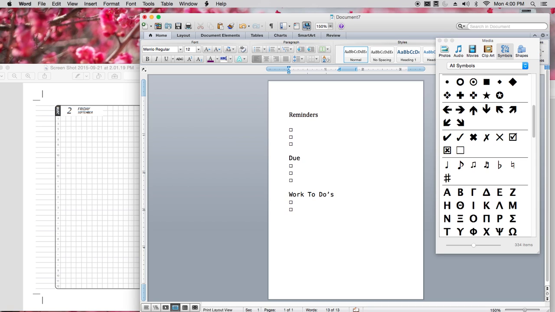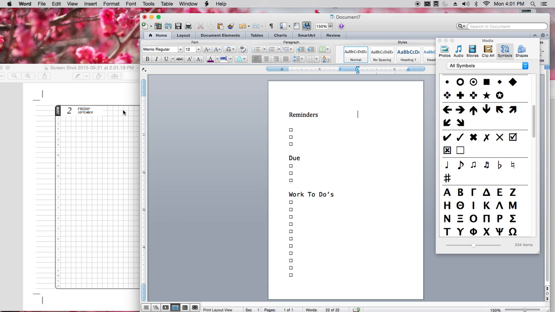Enter, tick box, enter, tick box, enter, tick box, all the way to the end. Once I start getting to the top of the page, there we go. I'm going to hit enter to bring it down to even it out, because I want this space up at the top to be left blank for the purpose of putting in my weather tracking, how I was feeling that day. Those are kind of key things that the DIYFish inserts normally have, so I like to keep up with those tracking items.